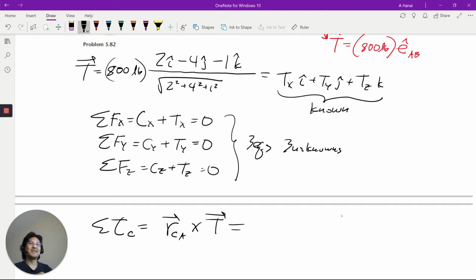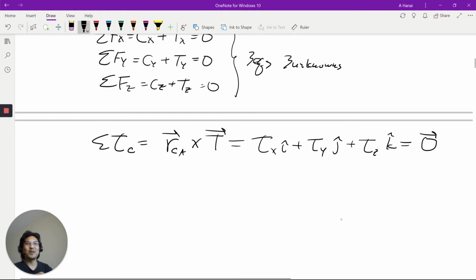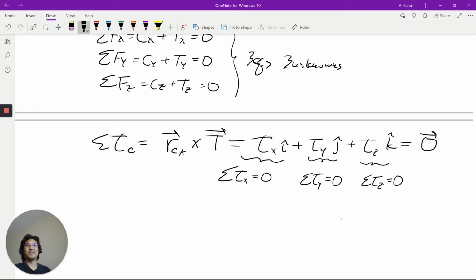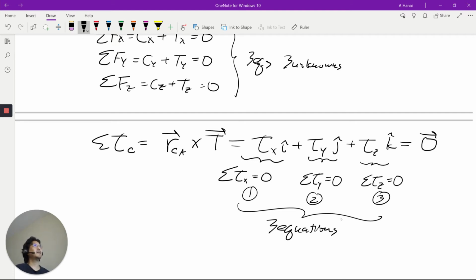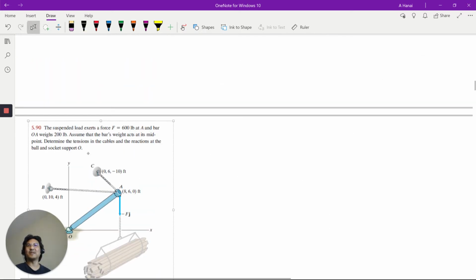Right, so you write this out, it's going to be like something, something, something, but this is in equilibrium, which means whatever you have here is 0, right? Whatever you have here is 0. Whatever you have here is 0. So see, this is another 1, 2, 3 more equations. Okay, so give that a try. Let's try this other example.